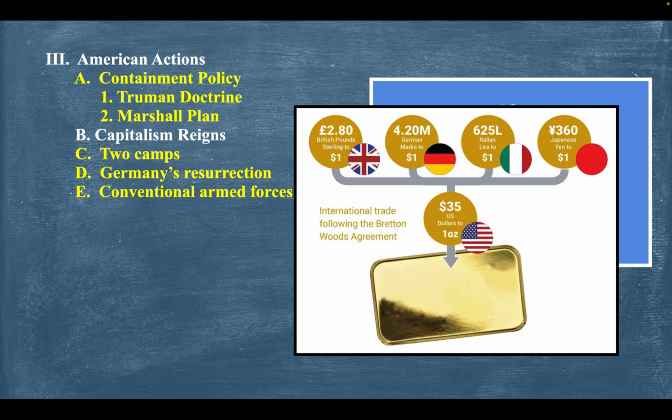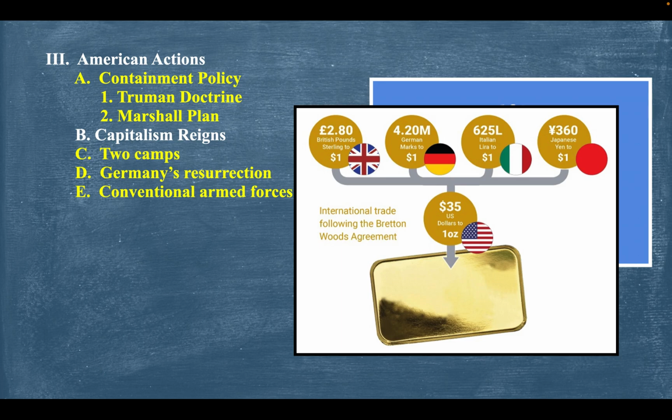You see right here what they do is $35 for 1 ounce of gold is what the United States would redeem. Back then, you could still exchange money for gold. If you look on old paper currency in the United States, you'll see that in some places there are silver certificates or gold certificates where you could redeem that money at a bank for gold. You could also trade in gold and get those cash certificates back.